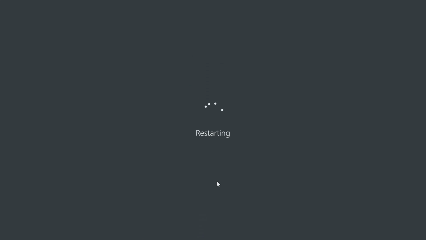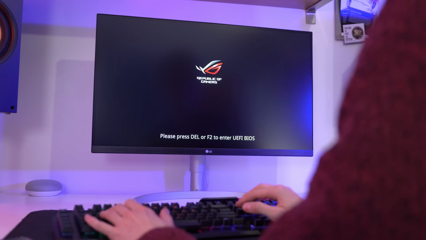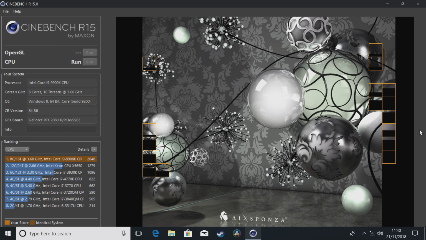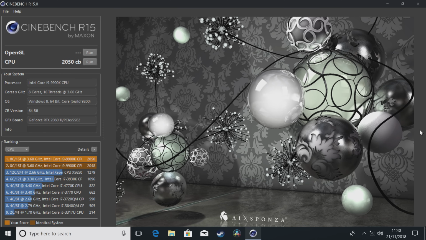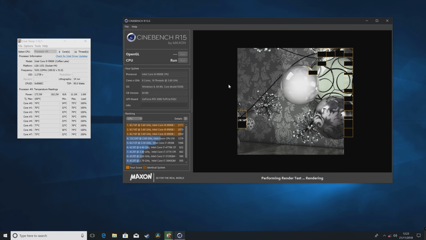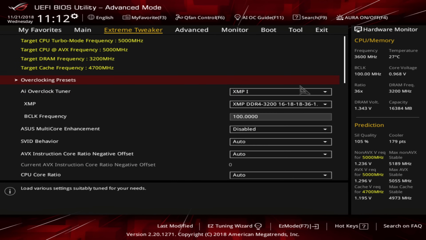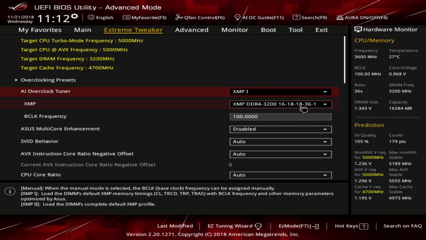Putting this into practice requires you to hit the restart button, and then mash the delete key to hit the motherboard BIOS. I'd highly advise that you take some baseline benchmarks first though, to get an idea of any performance gains. So grab a copy of Cinebench and CoreTemp, both of which are available for free online, run the tests and then note down your figures. You should make sure that the RAM is running at its maximum possible speed, and this is very simple on Intel platforms and is achieved with a single click by enabling XMP.